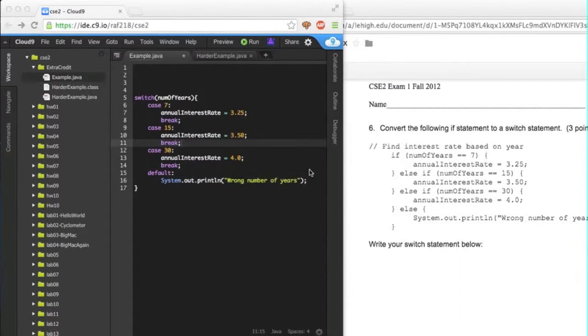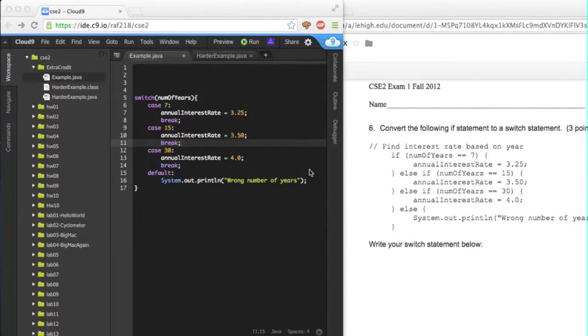A common misconception I had when I first encountered this problem was the real difference between a break statement and the default. To answer this, we're going to have to define both. The default can be used to perform actions when none of the specified cases matches the switch statement. As you see in the example, if the user enters a number other than 7, 15, or 30, it will print out wrong number of years. This differs from the break statement. The break statement immediately follows the end of the switch statement. Once a case is matched, the statements starting from the matched case are executed until a break statement at the end of the switch statement is reached.